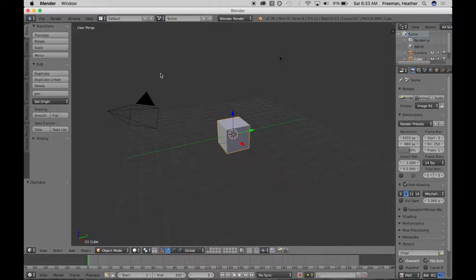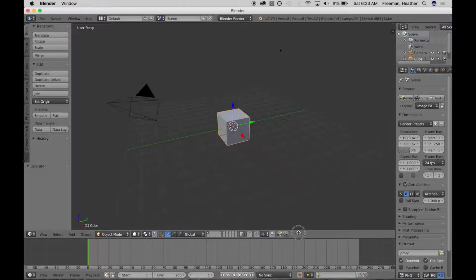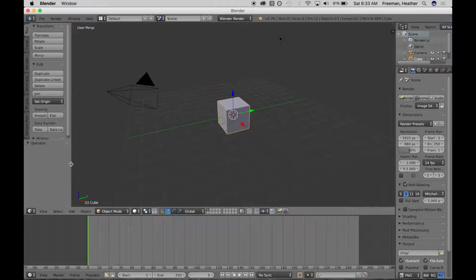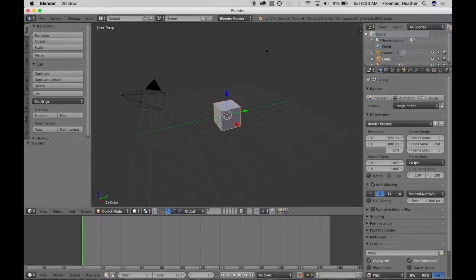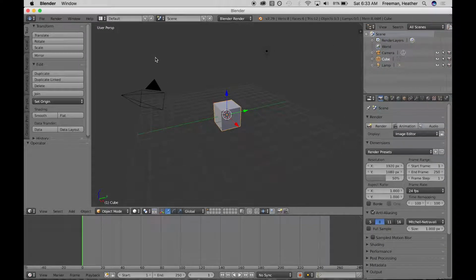So let's take a look at what these different panels are, because Blender can look pretty confusing. I'm just going to reorganize this. I'll show you how to do this in a minute so we can see what we're working with. So up here, this bar is called the information bar. And this is actually made up of a series of different windows, and every single window you can customize and change based on what's appearing in this icon.